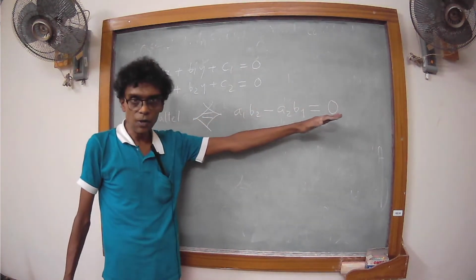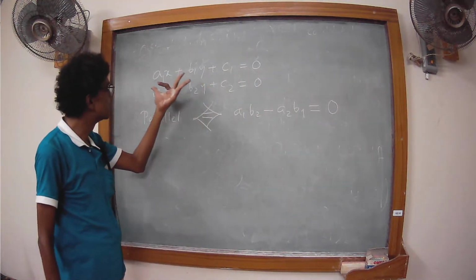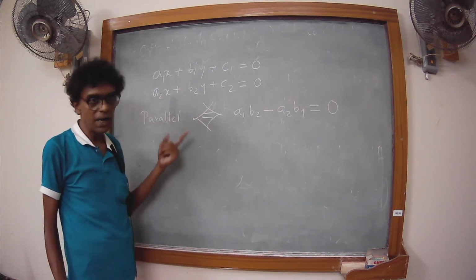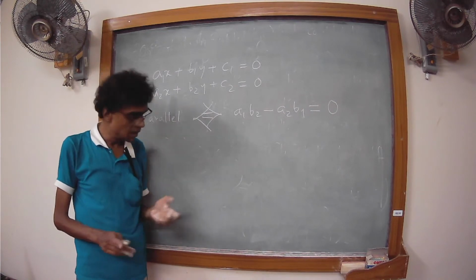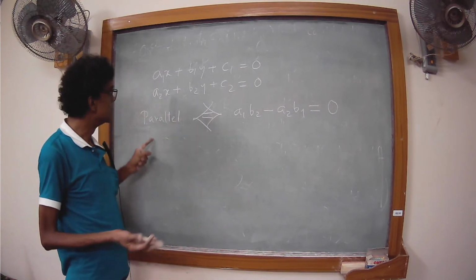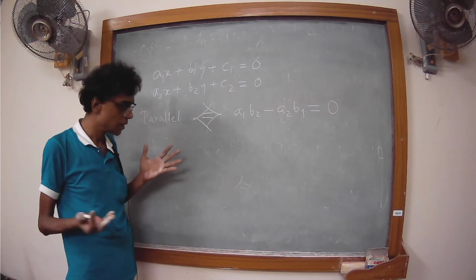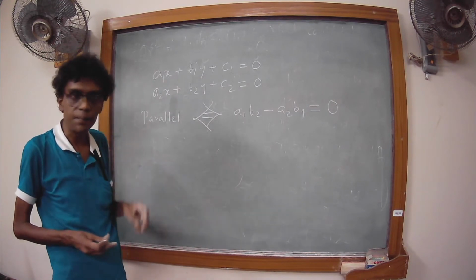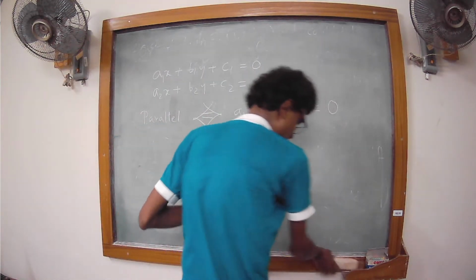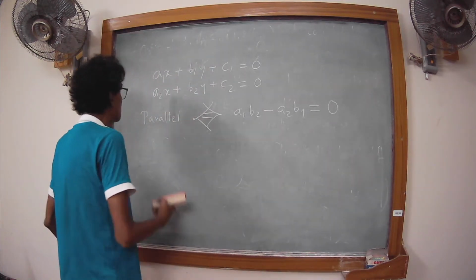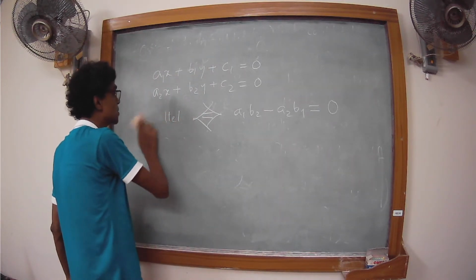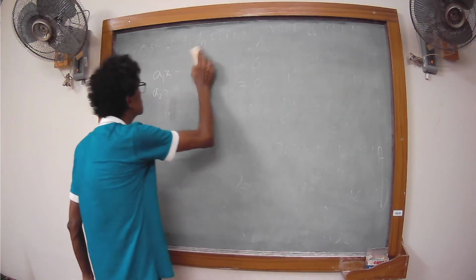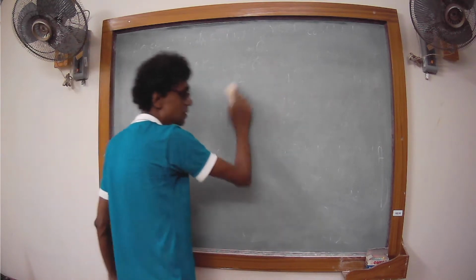If this is not equal to 0, then of course you can solve these two equations for x and y and you will get the intersection point. It's a fairly straightforward procedure, and if you convince yourself, it's almost obvious that this can be computed in O(1) time, constant time. Okay, so just one more issue about straight lines.